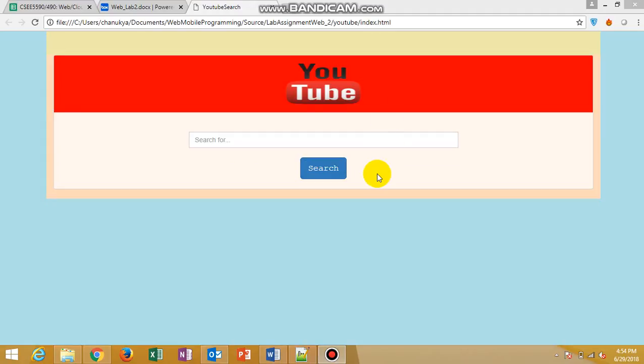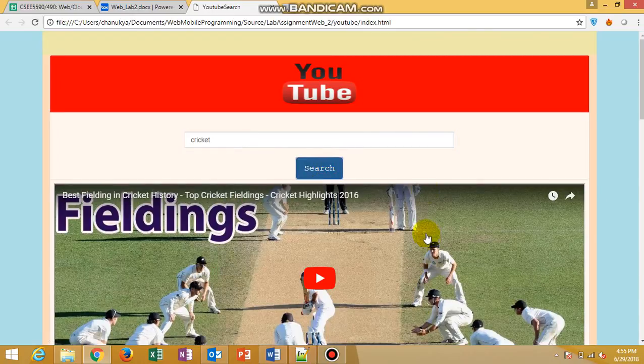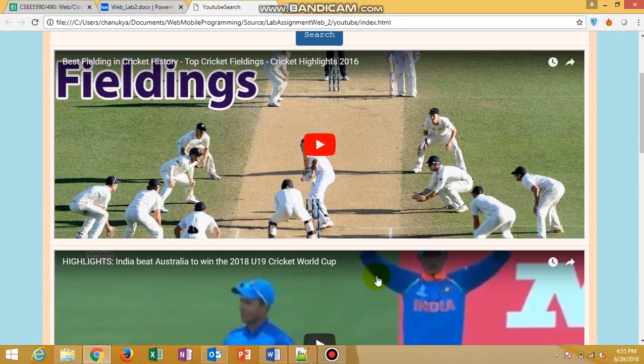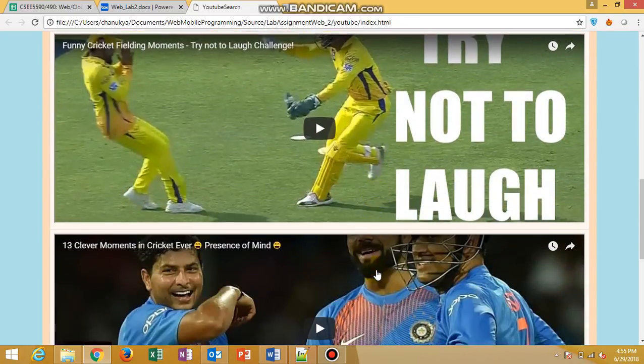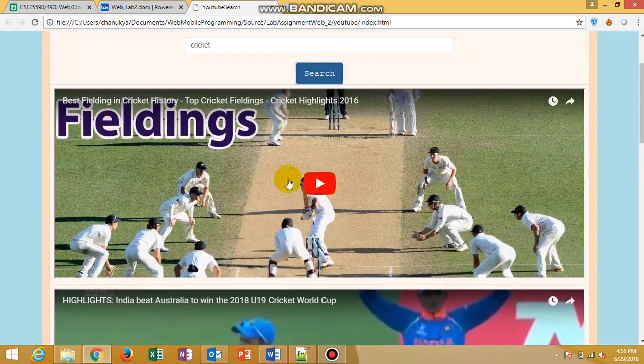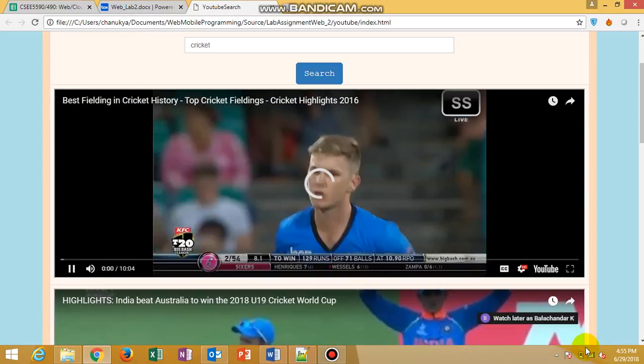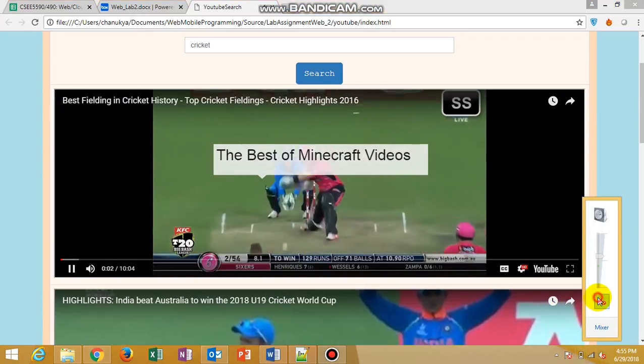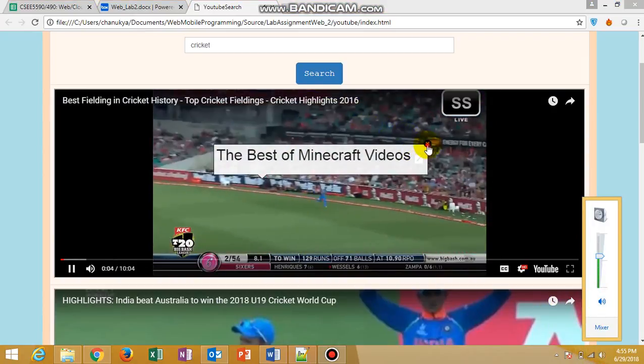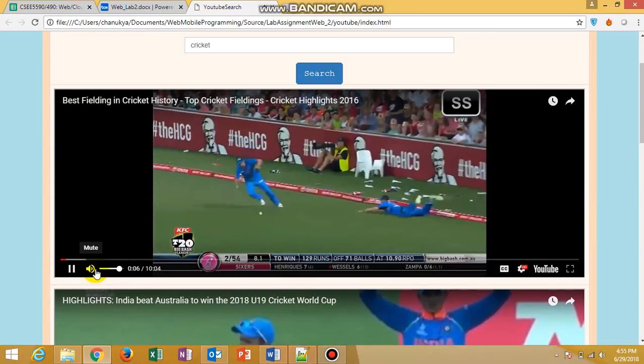So here is the index page of this application. Here we have a search box and a search button. Now if I search for a keyword called cricket and click on search, it will get the desired videos. These are the videos related to cricket. When I click on this, it plays.